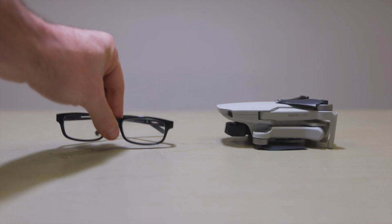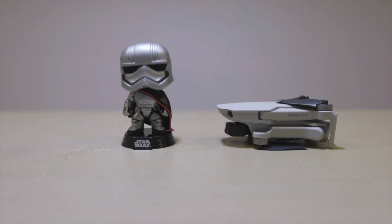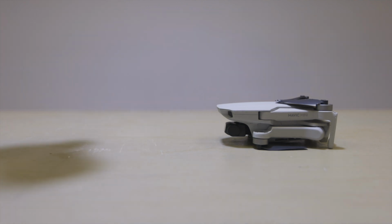The first thing's pretty obvious because it's called the Mini. It's small, but smaller than you think and lighter than you think. It folds up so small, you will talk about nothing else for the first week that you have it, except for how you can't believe how small this thing is. And I promise not to show a video of me putting it in my pocket. I'm going to show you a video of me putting it in my backpack.